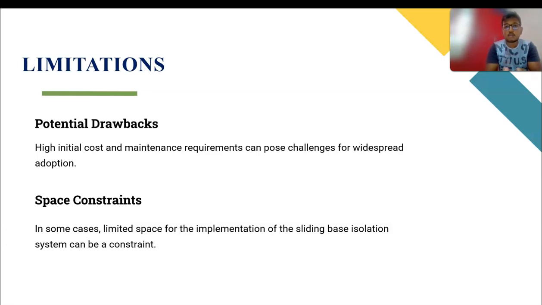base isolators is quite important for their proper functioning, as there is no probability of when an earthquake can occur. So proper maintenance of these systems is a must for their effective implementation and functioning. Hence, it poses a great challenge for widespread adoption, because of the high initial cost and maintenance, it can be difficult for everyone to adopt such base isolation in various structures.